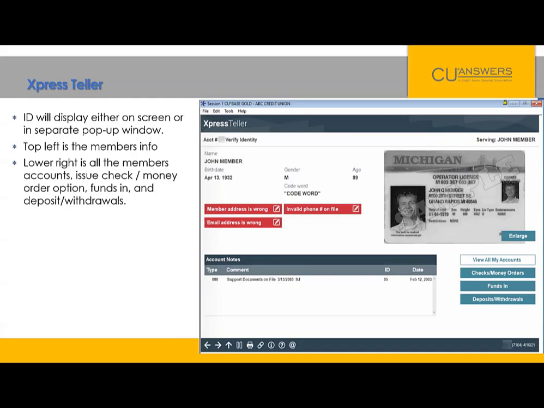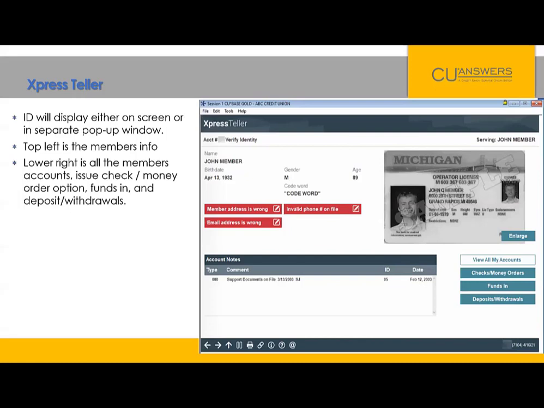I had a question or a comment earlier about whether you are able to come here and then go forward. You don't have to back out of the screen if you have the verify member bypass turned off. This is where you would actually go to the funds in, deposit, withdrawal if you had to verify the ID first. So you don't have to backtrack by any means. It's just an extra step if you want that added layer of identification security enabled. So more about this screen, based on what you have configured, I say that a few times, right?